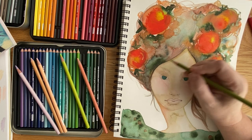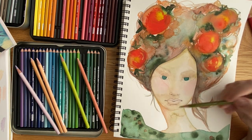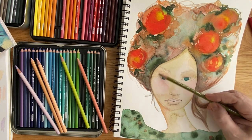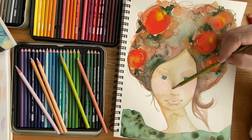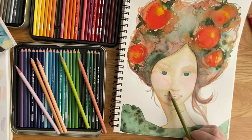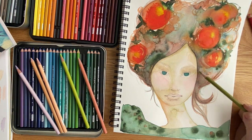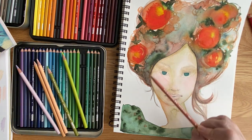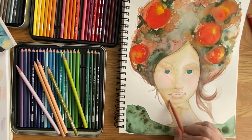I'm really pleased with the colors. It's a departure for me. It's kind of out of my comfort zone, but I'm really glad that I've tried it. And so here's the lesson in getting out of your comfort zone and trying new things, is that you can discover new and fun stuff that you never knew that you could even make in your art.